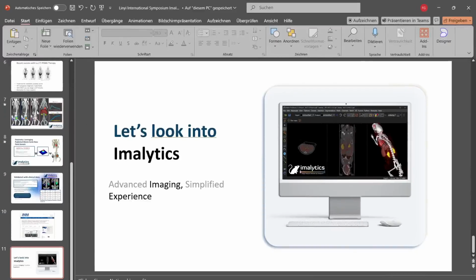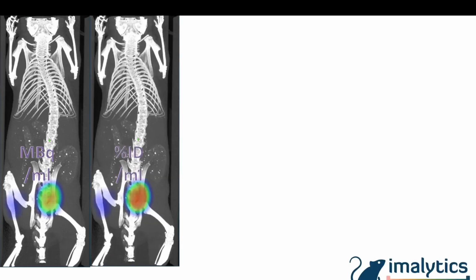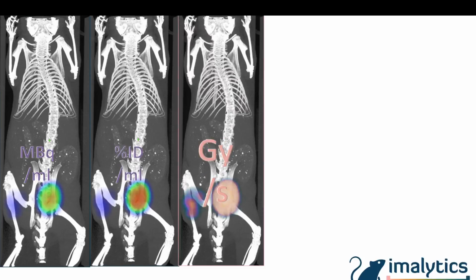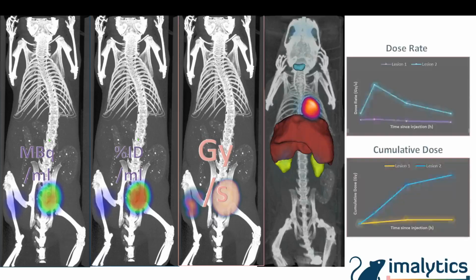And I will once more summarize the approach here in this figure. So the initial result is the data that you get from your scanner in a calibrated file format, for example, in megabecquerel per ml. And then this is converted to %ID per ml using our software. Then you compute a dose rate map for each time point using a specific kernel. Then you perform an organ segmentation, and then you get the dose rate map over time and the cumulative dose.